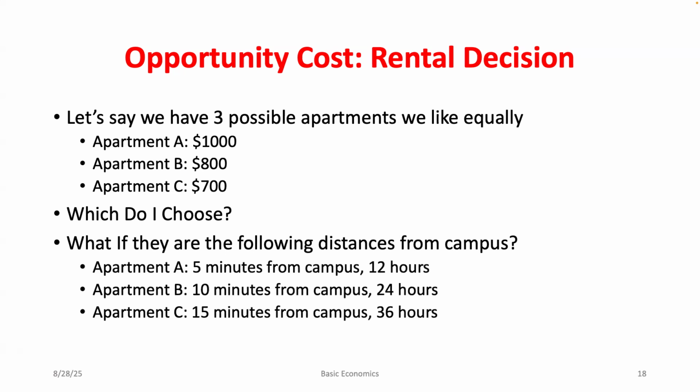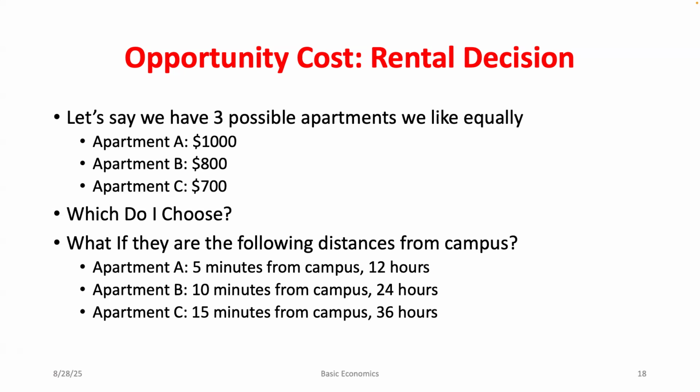So let's say I've got these 3 apartments. The most expensive apartment is closest to campus. The next most expensive is a little bit further, etc. This is the number of minutes you'd have to walk to and from campus, multiplied by how many trips you'd be making, to get a monthly number of minutes you're going to have to spend walking to and from your apartment to campus. Or if you don't want to think about it as walking, taking the bus, whatever it is. So the commute times.